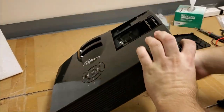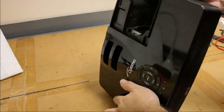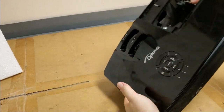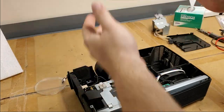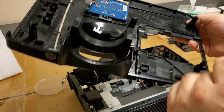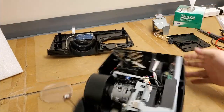Nope, all the screws are out, so that means this top should just pop off. Yeah, there we go. There's the keyboard. Some burned dust. I mean, this thing ran hot. Wow.